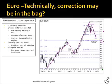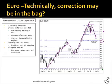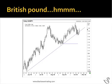Anything more, and we see this pattern shape up, we could get back into a major bear market in the euro, obviously. And we just pointed out some things here that are still problems. The whole Germany problem festering in Europe is still there, and the sovereign default problem is still alive and well. Banks are incredibly exposed in Europe, and Germany is creating a deflationary problem across the continent because of their export policies. British pound, similar pattern to the euro here.